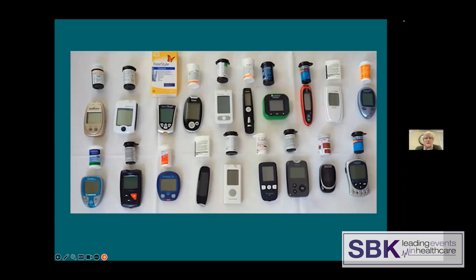But as you know, there are so many choices, and where do we start to select an equipment? We also know that if you look for a point of care device that's going to do a cholesterol test for you, you can probably find about 20 to 25 different ones, different models. And how do you know which one to choose? They're all doing cholesterol testing, right? So really difficult, I think, for people that is not 100% certain which of these devices to choose for good patient care. Remember, it's all about the patient.